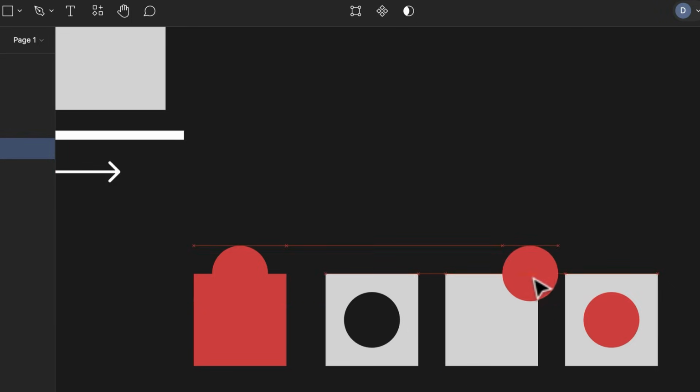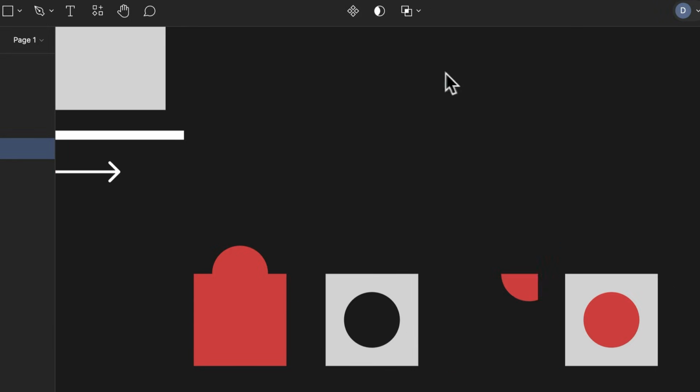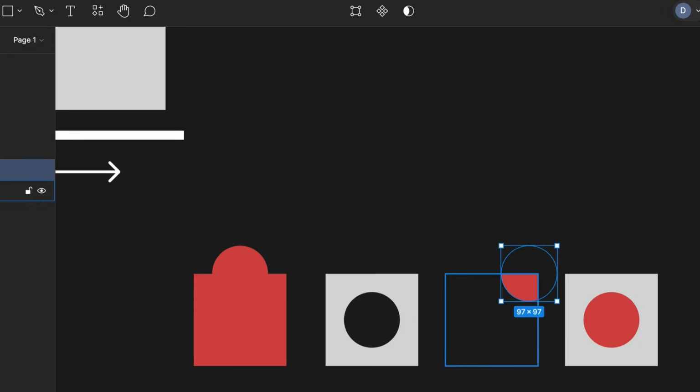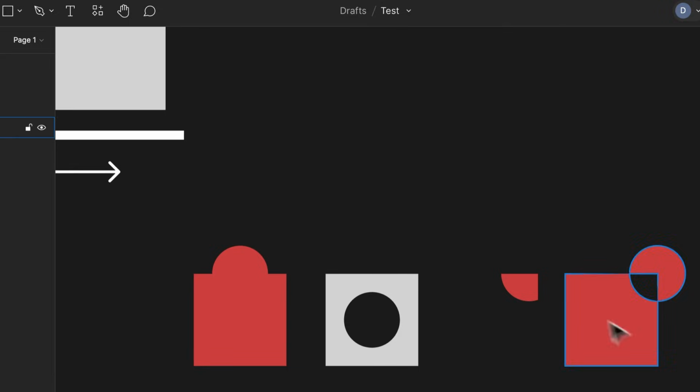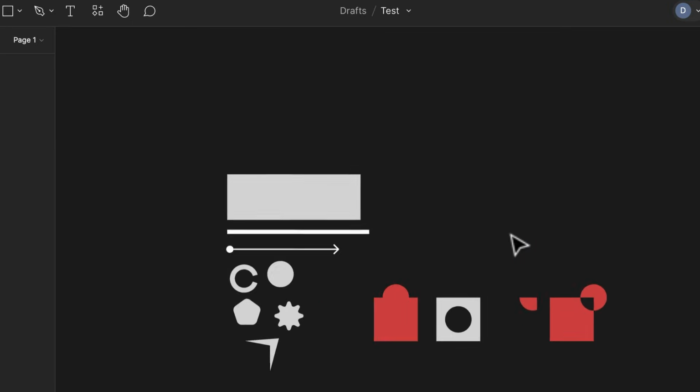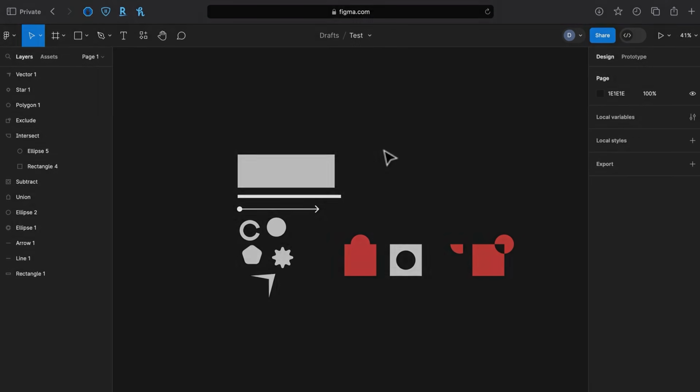And over here, let's do intersect. It'll take the intersection from that. If I double click, I'll see that between the rectangle and that is the intersection. And then lastly, we have exclude. Exclude is the opposite of intersect. Exclude shows only the areas of its sublayers that do not overlap. So if I take this and do the exact same thing, but I use exclude, it's going to take everything else but this. And there you go. Those are your Boolean operations. They're really great if you're making custom shapes or working on logos or stuff like that, a really great way to work with vectors in Figma.